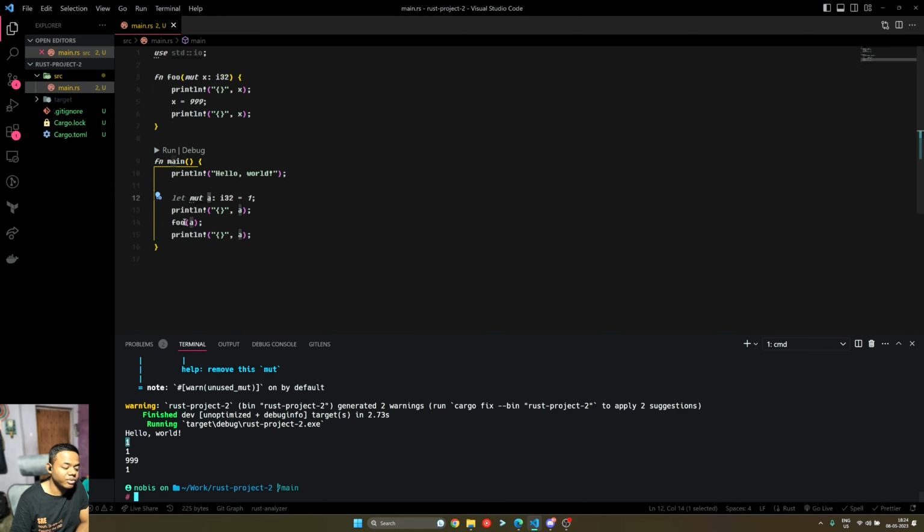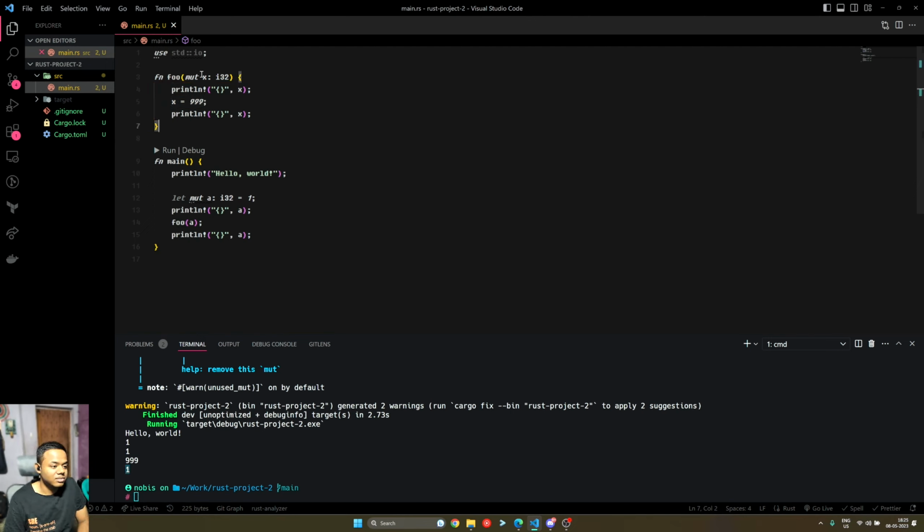Okay, so first of all, we have assigned the value 1 to the variable a, which gets printed in the first line. Then we run the function foo and we pass the value of a, as in pass by value. So the value goes here and gets assigned to x. x gets printed and x was 1, so 1 was printed. Then we changed the value of x to 999 and it got printed, but because we had passed a by value, x wasn't referencing a at this moment, it was just a copy of a which was changed, but it died with the scope of the function, so a wasn't changed, so we get 1.